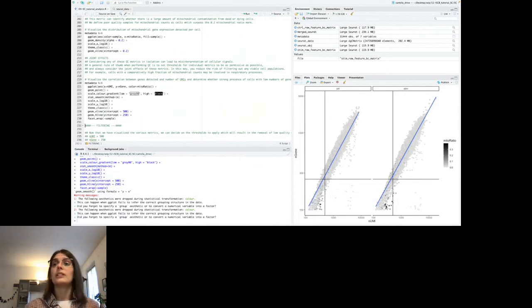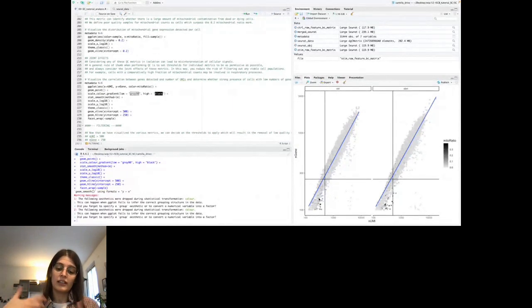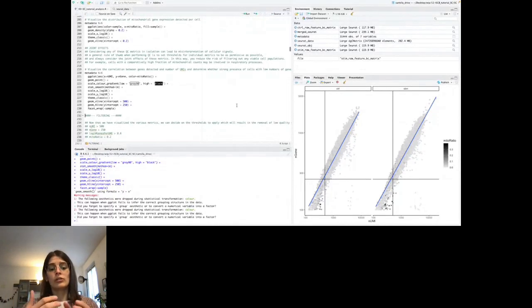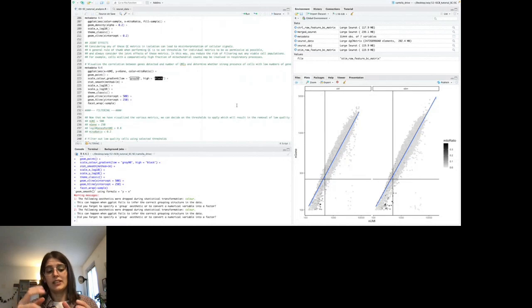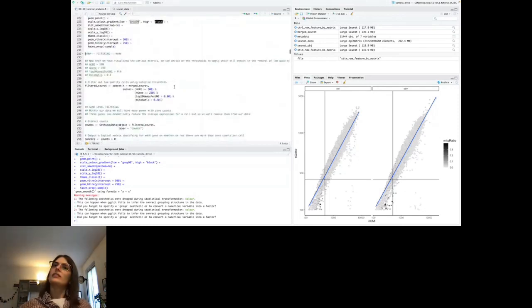So this could mean that either these are not cells or they are cells which are going to die. They are too stressed and they are going to die. So the only thing that they are transcribing is mitochondrial content, or also that they could go toward necrosis. So mitochondria pop and release all the transcripts in the cytoplasm, okay? So we took a look at this.